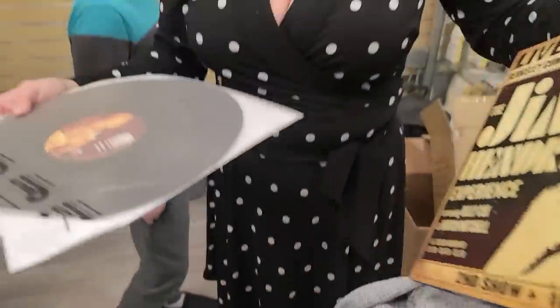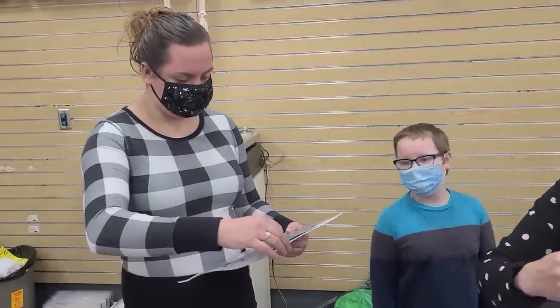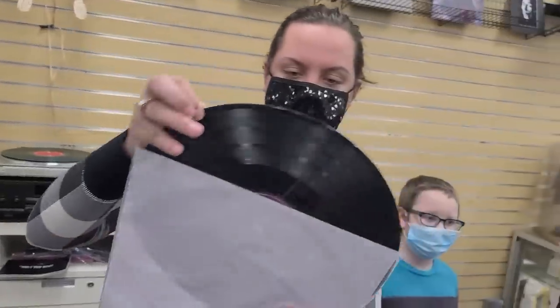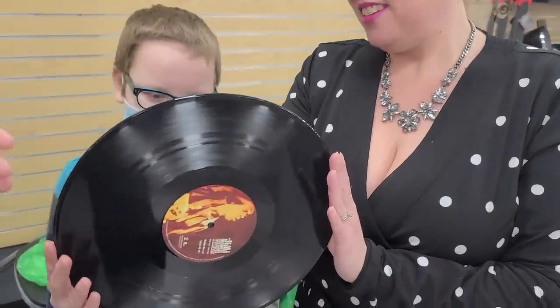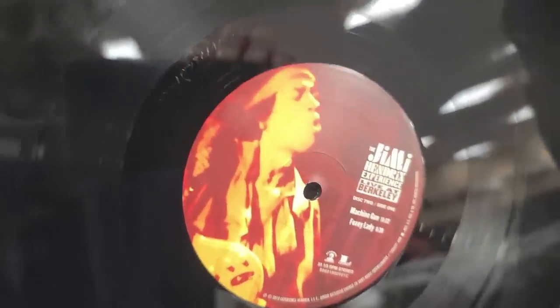Take it out of the sleeve. Now we gotta take them out of the sleeves because I bet we have four different Jimi pictures on the labels. You guys are gonna have to listen to this, and we're gonna do a review, and we want your honest opinions. So he was playing it with his teeth? Or his tongue? I don't know. And what's the other side? There he is. Very, very cool.